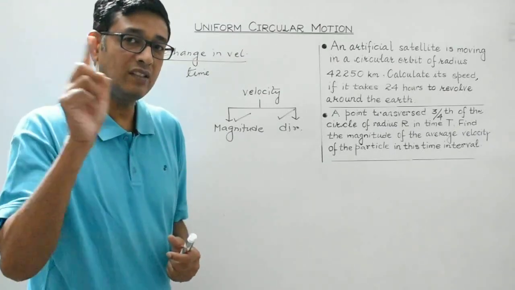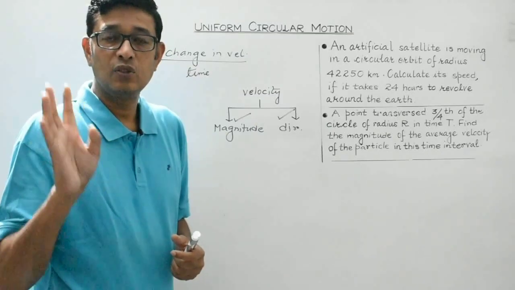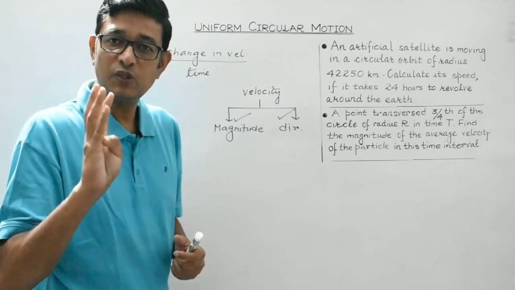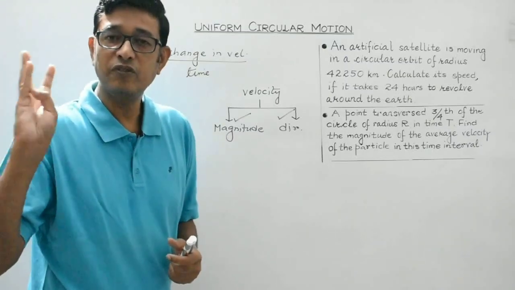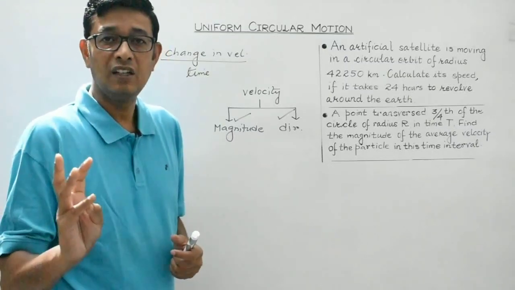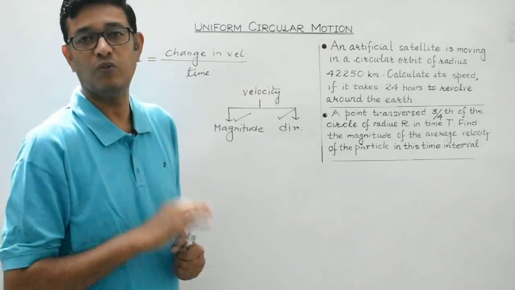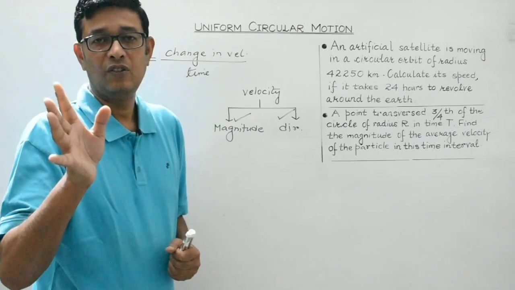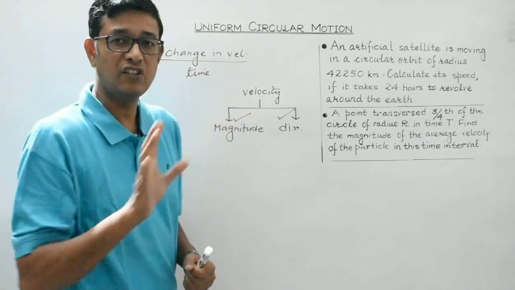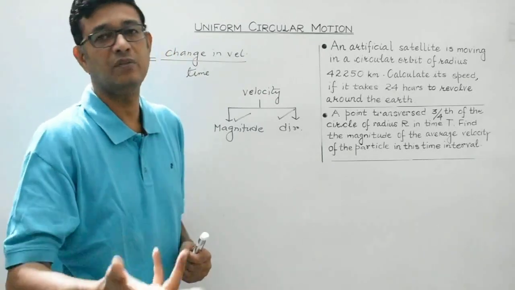And in order to change its velocity, what we can do is to change the magnitude of the speed of the moving body. Second is we can change the direction of motion of the body. Third is we can change both the magnitude of the velocity as well as its direction of motion, right? So keep this in mind. Whenever either of these three conditions are satisfied, then the body is said to be in accelerated motion.